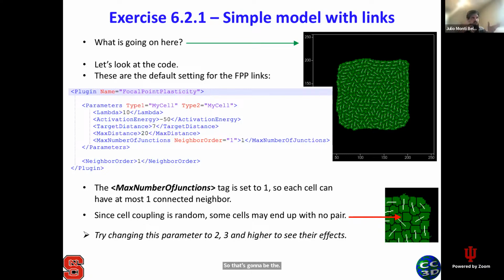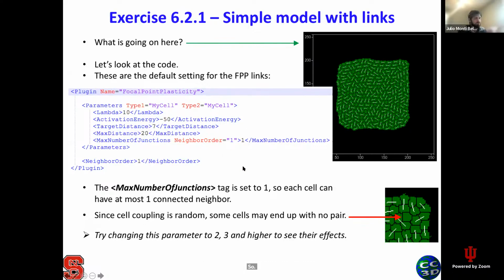And usually the cells are able to find a link, but you may have some frustrated cells that could not find a pair, like in this example here. And in your examples, you might also see those lonely cells that didn't link with anyone. I can certainly see one in Jupiter's code. I can now see one in Leon's. They're both on the top right. Another one, I cannot see anyone. I can see on the bottom right a lonely cell there. Okay, so this is set to 1.